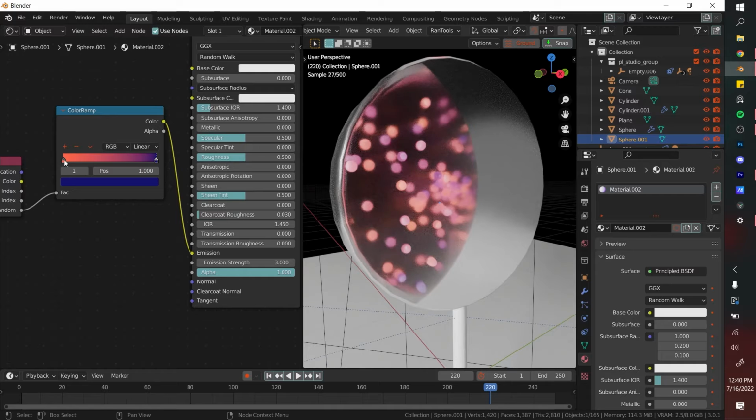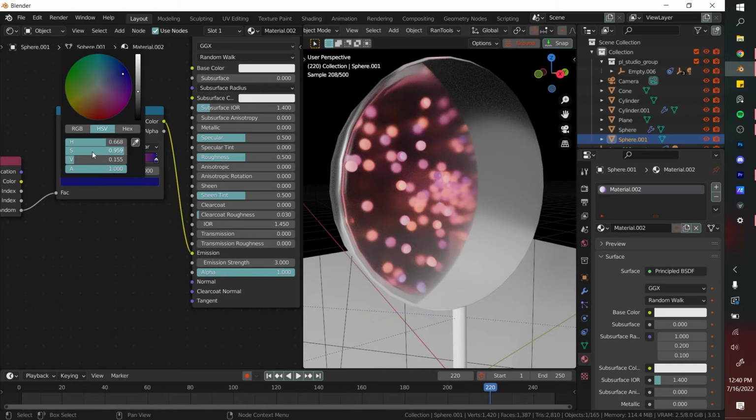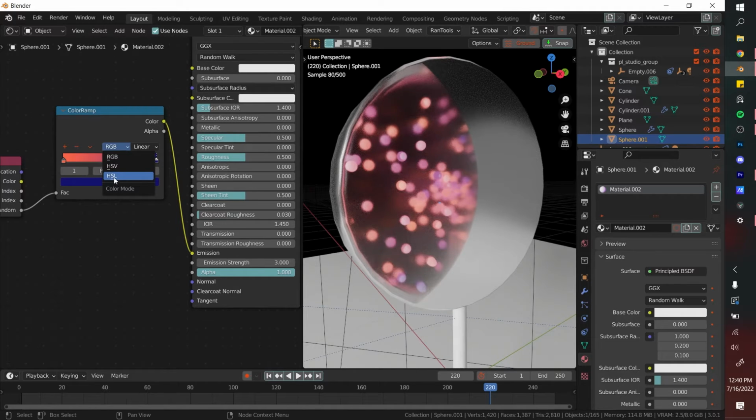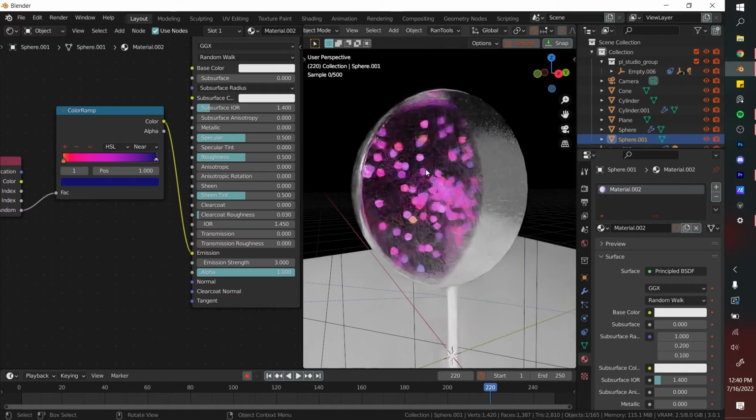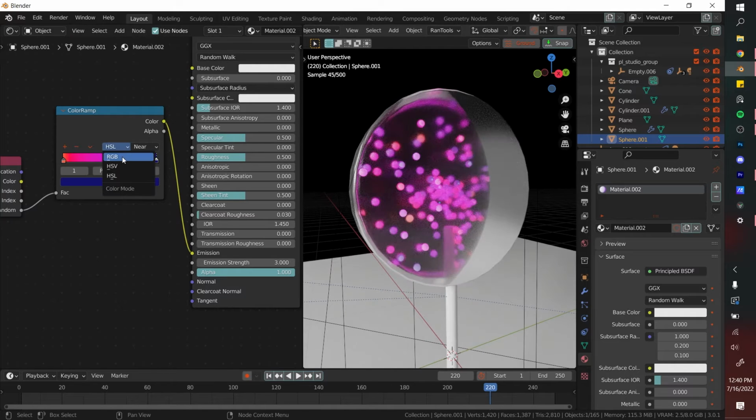So in RGB, you get this gradient because it's going along the RGB values. But if you use HSL, it's doing everything in between this orange and this blue. And so you can make really nice gradients with that if you don't want just these two colors in there. Because if you do RGB, it's this color as a gradient, and then HSL, it's all the colors in between.